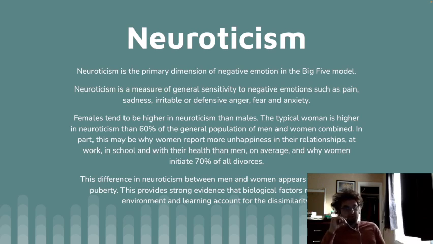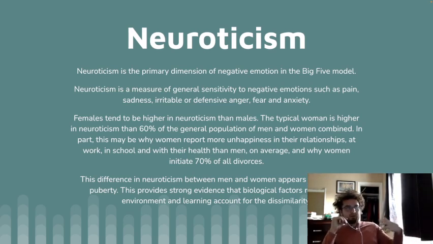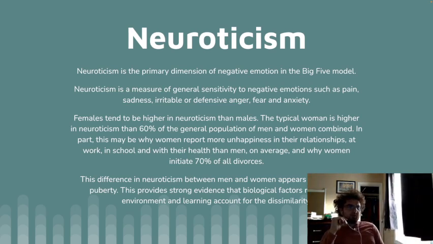And we live in a society now that is much more tame and much more safe, but it doesn't mean that 10,000 years ago, or for the last 100,000 years of human history, it was always that way. And I would say it wasn't. And that's why that exists in women. They have to have a bit of fear and a distance response to, let's say, men, because you just don't know how the interaction is going to go, so they have to have a bit of a wall up. Whereas men on average are a little bit lower in neuroticism.